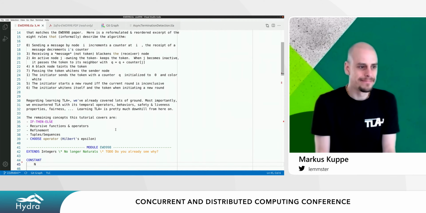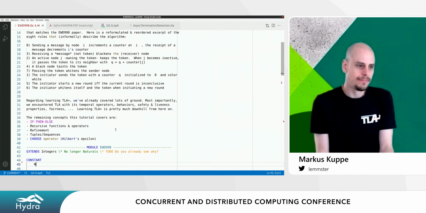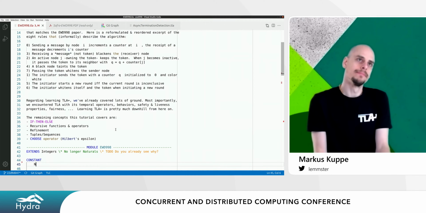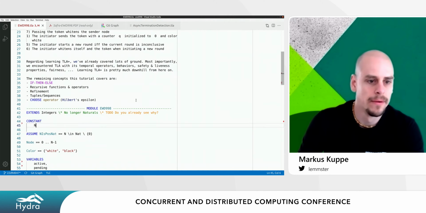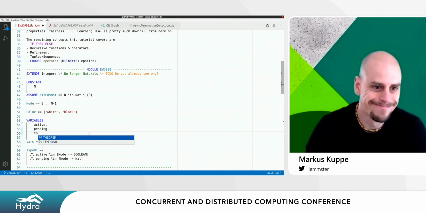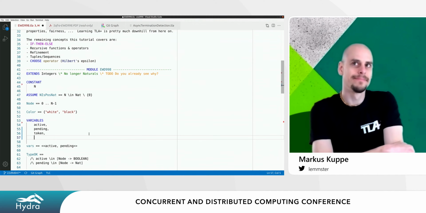Okay, I think this must be the number of the node where the token is. So maybe token position and token state, which is a number attached to the token, and it's white and black state. Okay, and we also need a function for node state. So they should be white and black.